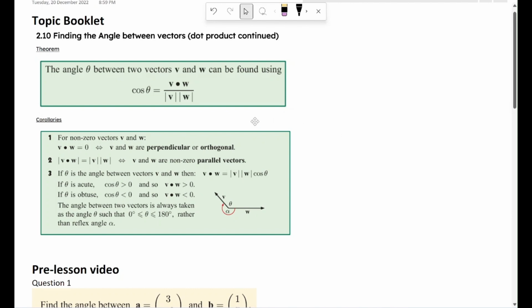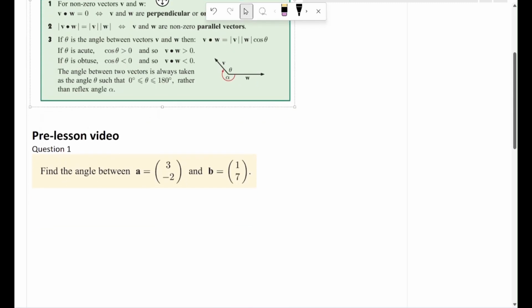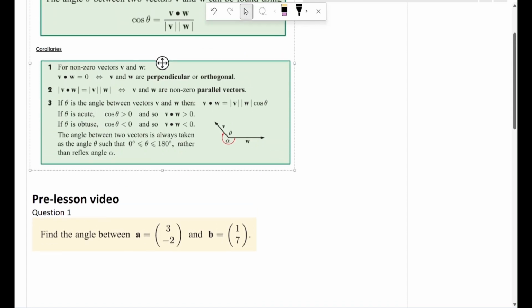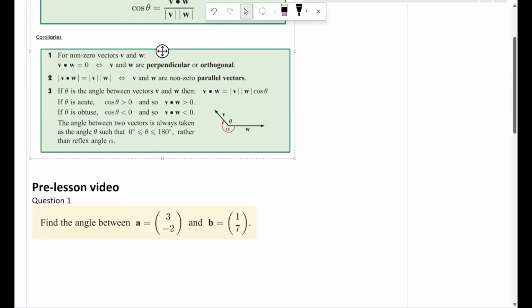Okay, in this video we're doing finding the angle between vectors, and it's very heavily based on the dot product. In fact, there's the formula for it. So we'll do an example of it first, find the angle between A and B there. So we'll need a few key components. In our case, if we relate to the formula, A is like our V and our B is like W.